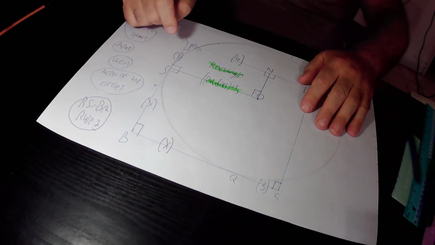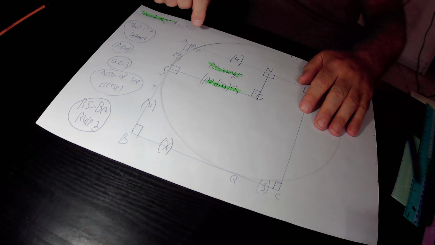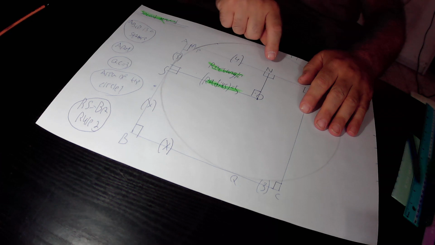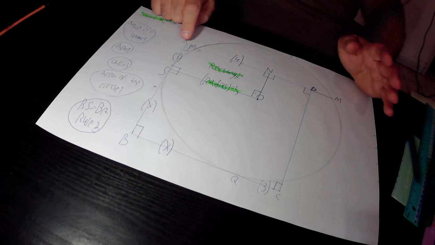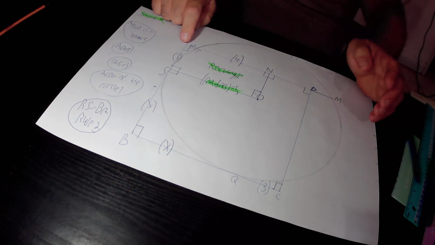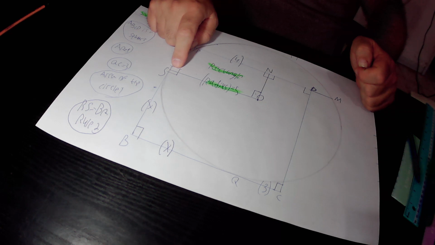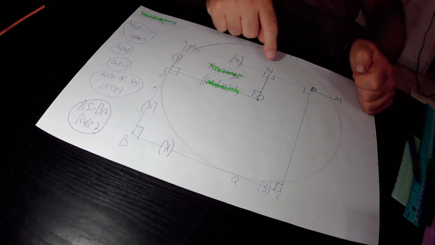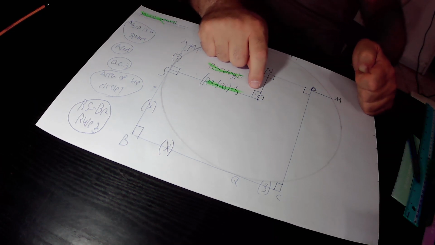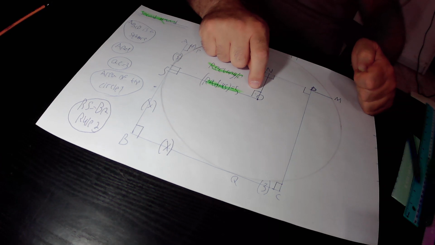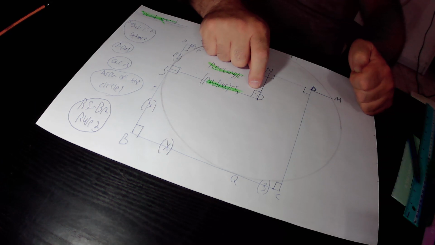By doing this construction, we get the quadrilateral ANOS. Inside quadrilateral ANOS, we have 3 angles. This angle equals 90 degrees according to our construction. This angle equals 90 degrees because ABCD is a square, and this angle equals 90 degrees according to rule 1. The sum of these 3 angles is 270 degrees, so 270 degrees plus the fourth angle must equal 360 degrees, according to the rule that the sum of the angles in any quadrilateral is 360 degrees. Therefore, the fourth angle must be equal to 90 degrees.